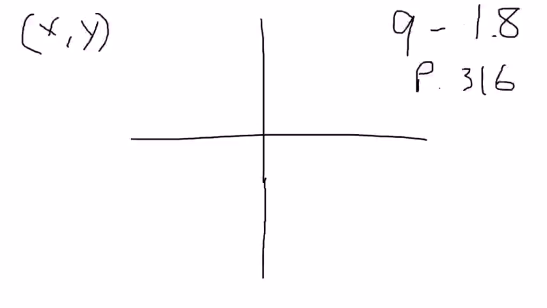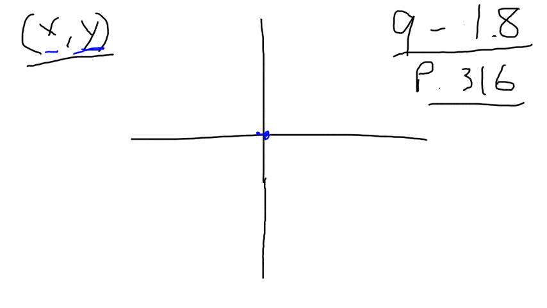All right, this is going to be a problem like numbers 9 through 18 in today's assignment, page 316. For all of these problems, you're given an x and a y value. Some of them you're given a picture, and some of them you are not. But for all of them, you're given an x and y value. And the x value is just your distance in the x direction from the origin. Sometimes it's positive, sometimes it's negative. Same with y. Sometimes it's positive, sometimes it's negative.